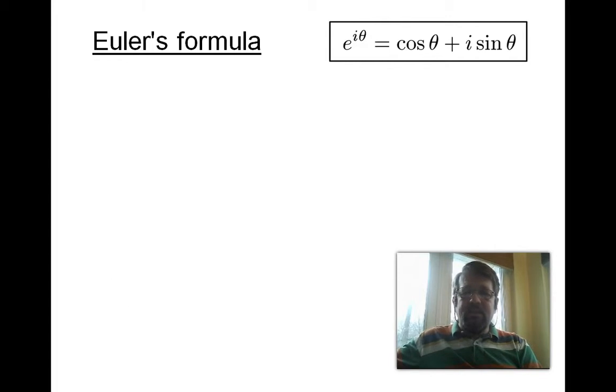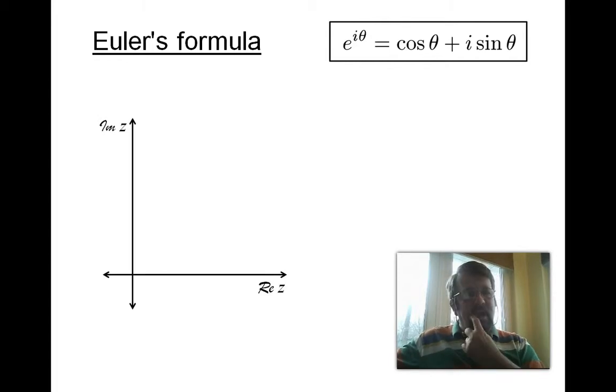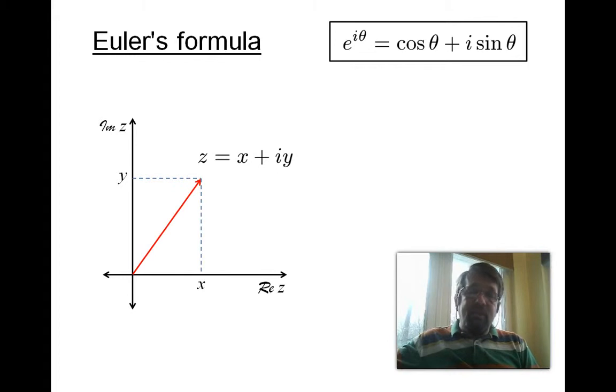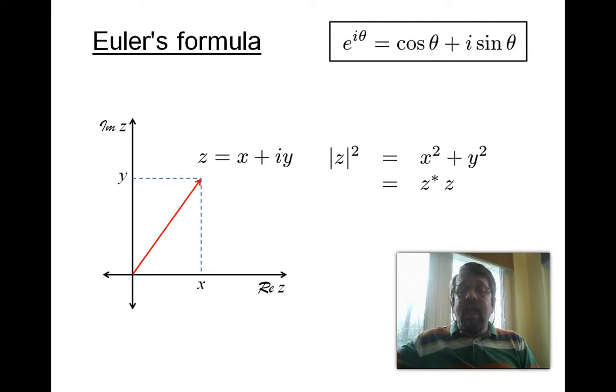And one way to think about it is this. If you imagine the complex plane as a kind of two-dimensional vector space, then a complex number is a real number x plus i times another real number y. In other words, the real and imaginary parts of the complex number are sort of like the x and y components of the vector in the complex plane. And you can do calculations with the components. For example, if you want to find the modulus squared of the complex number, that's just x squared plus y squared. That's the length of that little vector, and that's equal to z star times z, where z star is the complex conjugate of z, which is x minus iy. You take all the i's and turn them to minus i's.